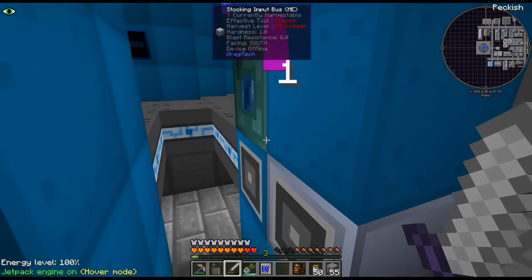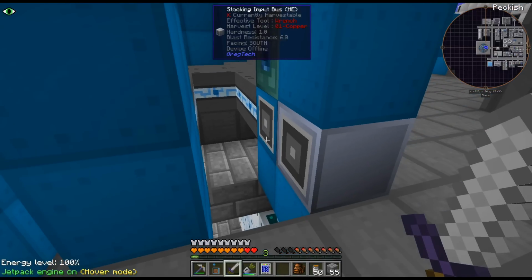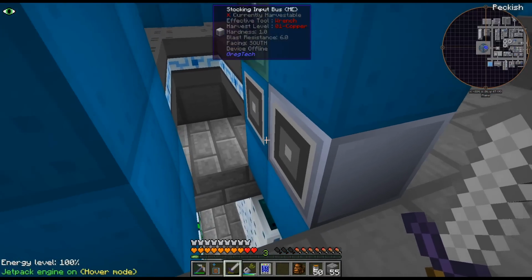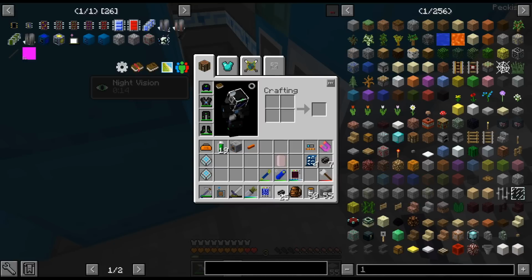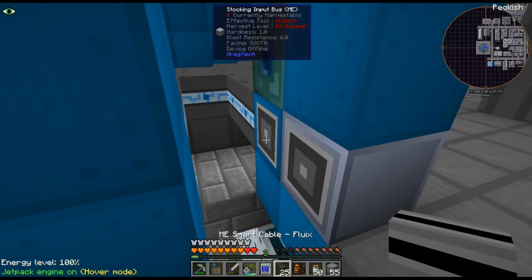Alright, so we got our plasma. We'll get our stocking input bus set up. We've got it hooked up to our thing for computation.